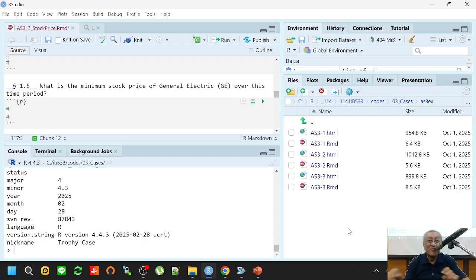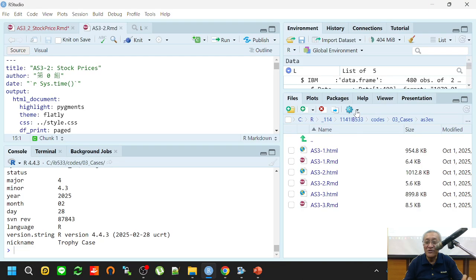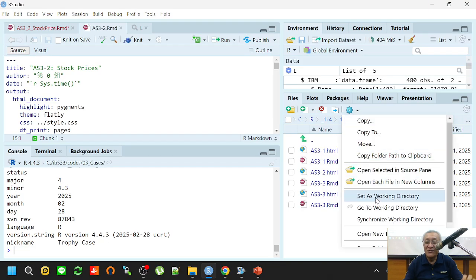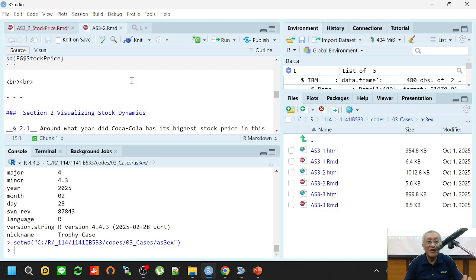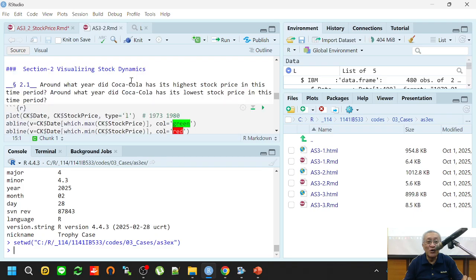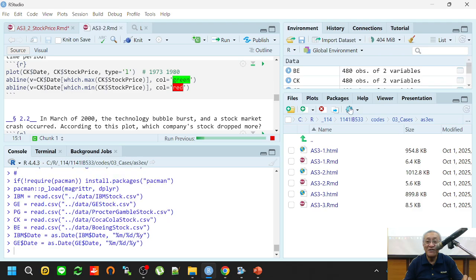And for example, like in AS2, right? So if I do this here, AS2, I basically need to set this as working directory. So we already go to here already, right?